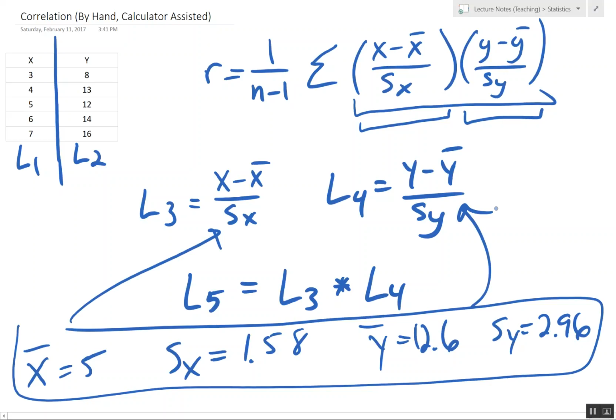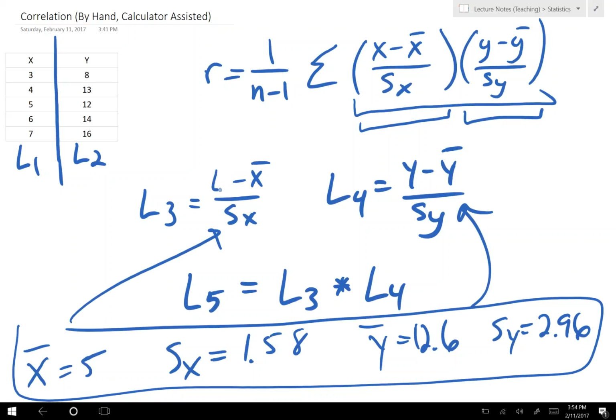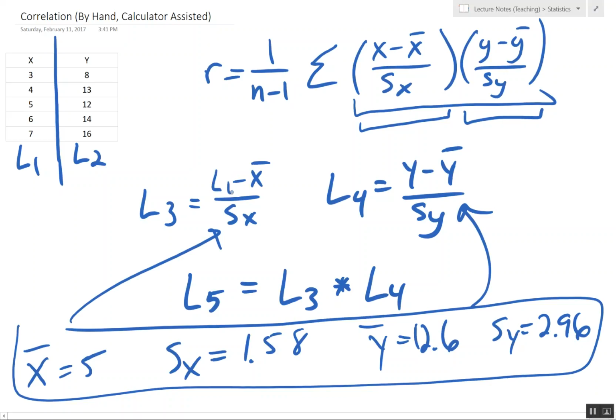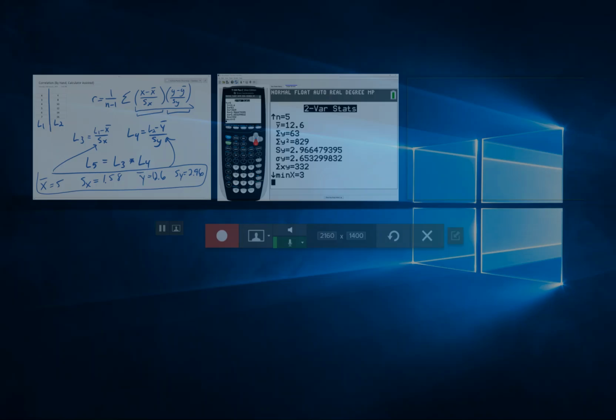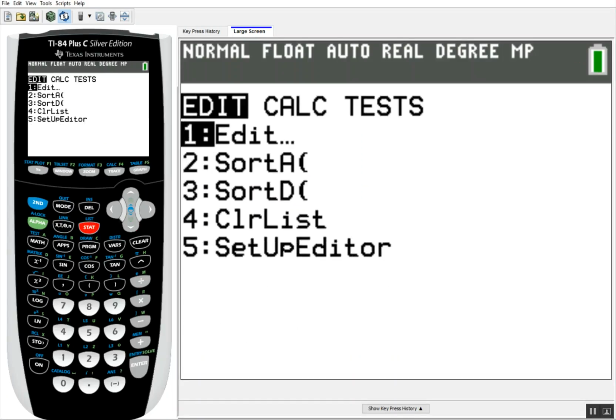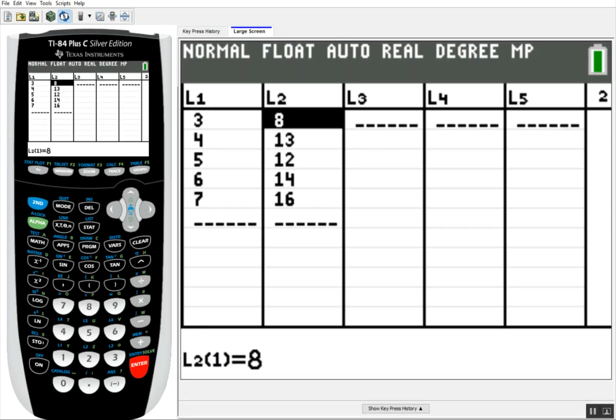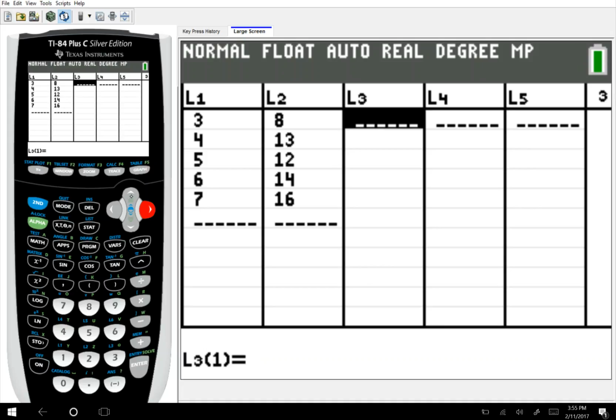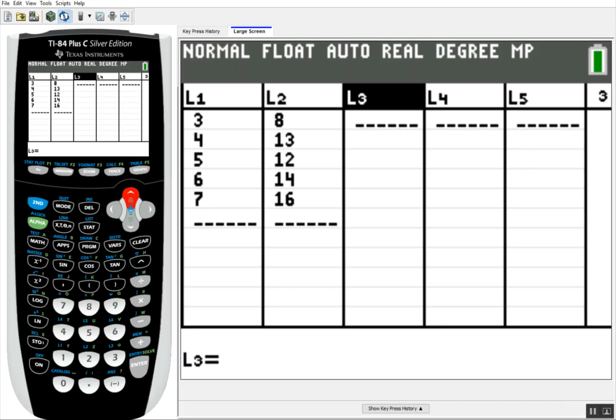Remember that x is really L1, and y is really L2 on the calculator, so those are the values we'll type in. So if we go back to our calculator and hit stat again, and hit edit again, this time we're first going to calculate the z values for x. So remember to highlight the L3 header, not the first dash bar, but the header itself, and hit enter.